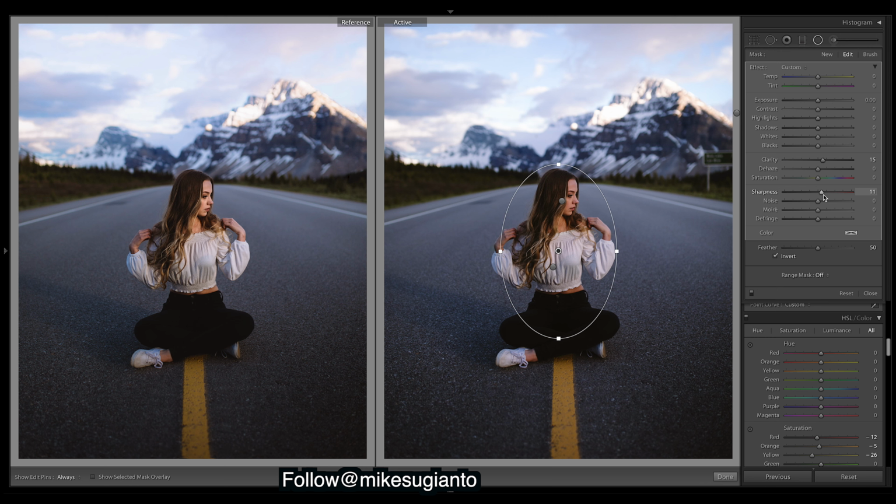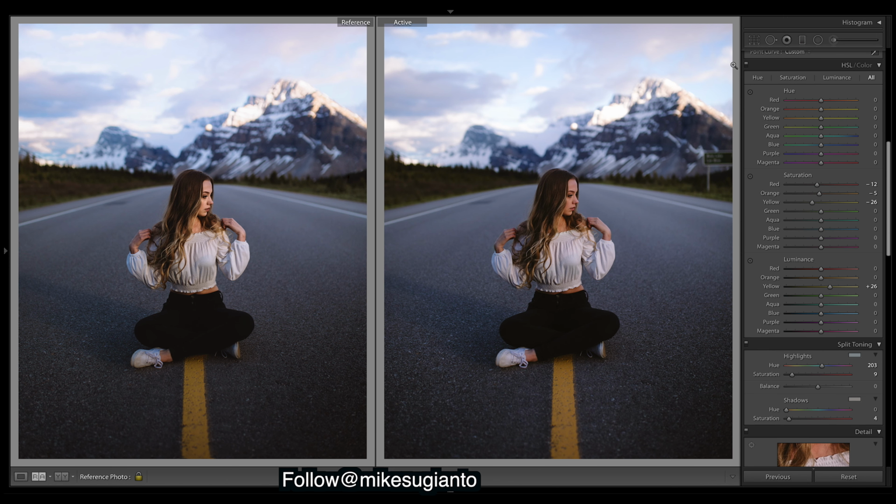And then what also helps make your subject pop is taking away sharpness from the rest of the image. So if we grab this filter, if I just show you where it's affecting the outside of it. And for this one, we want to drop the clarity, and you can see what that's doing. Makes the outside nice and soft, and in effect makes your subject pop a little more. Okay, so we're looking pretty good.